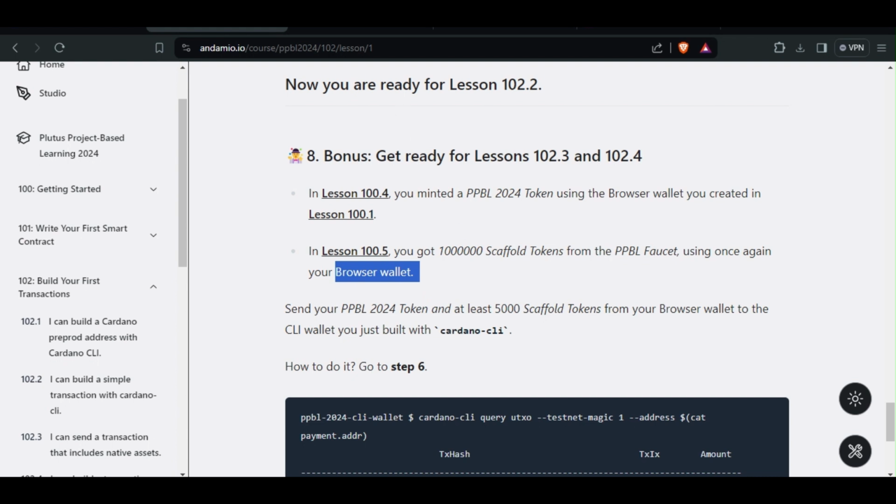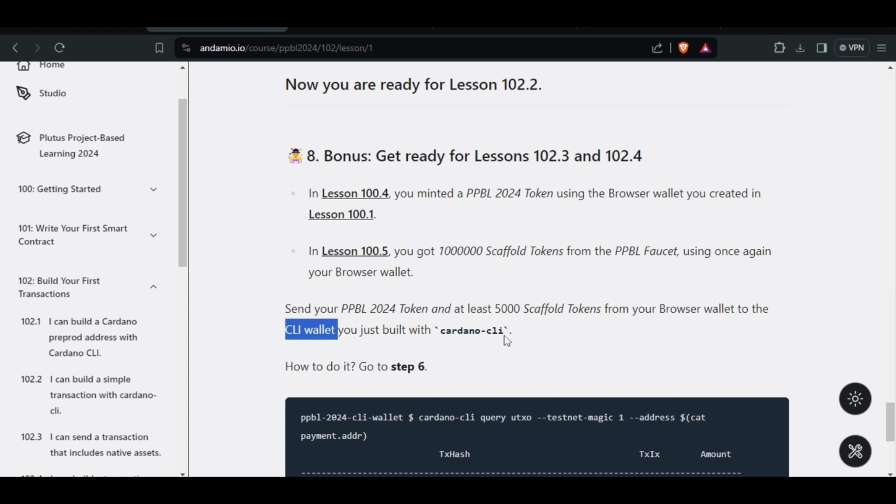The goal of this bonus step is to send your PPBL 2024 token and at least 5,000 of these million scaffold tokens, all this package, from your browser wallet to the CLI wallet you just built in this lesson.